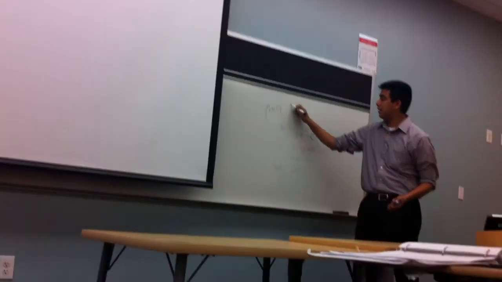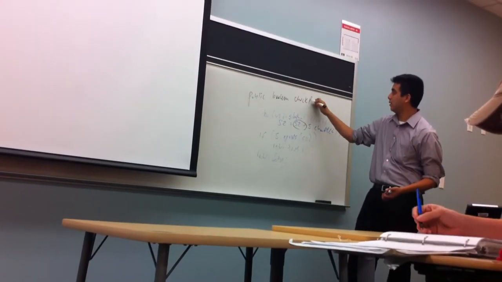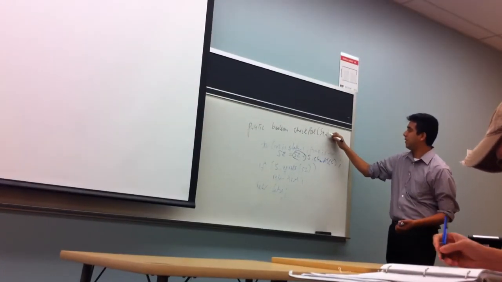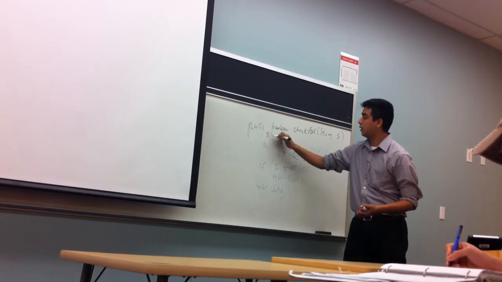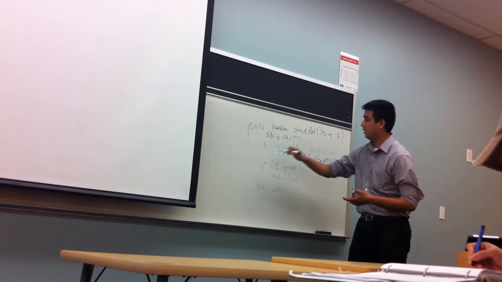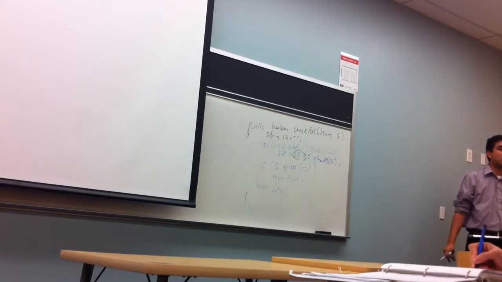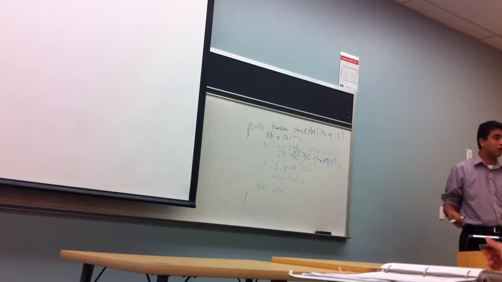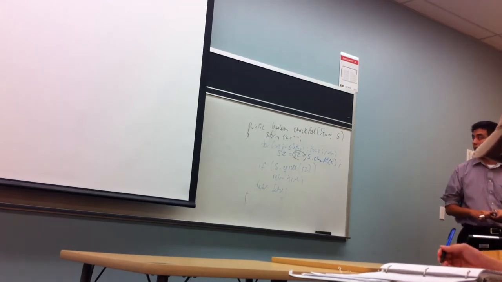So let me put how it will look in a method, okay? It will be public boolean, say checkVal. Why don't you put it on the computer? Because it takes longer. You should do it on the computer though. If something goes wrong, you ask me. Got it? That's how it should look on the computer as a method. It says public boolean and then checkVal, whatever you want to call it.